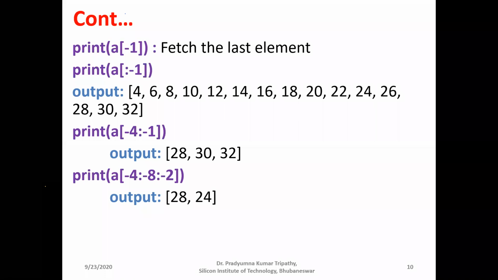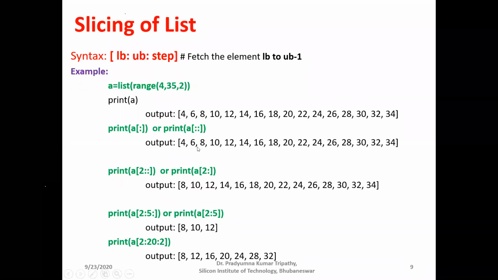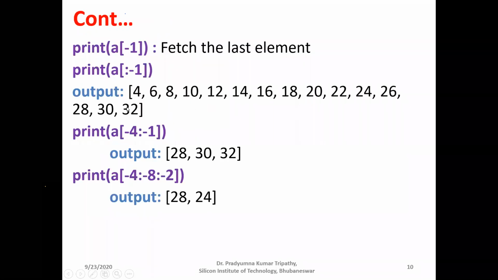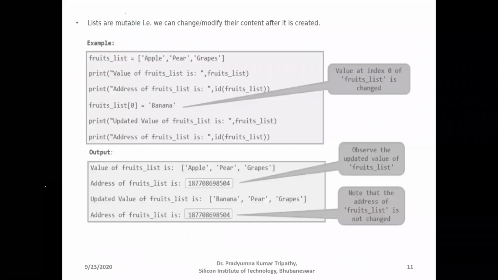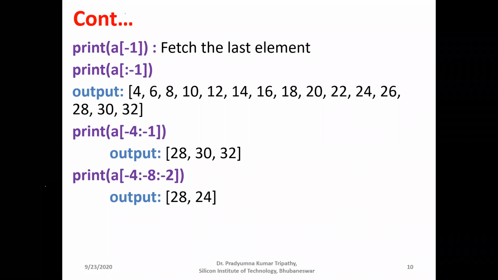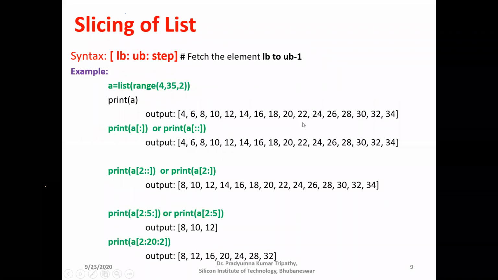Yes, maximum negative. So suppose for example, this is my value, right? This value I have given as minus 1. If the step is minus 1, I know that I have to go from the last. But it is saying this value as minus 1, so it may be 0 to something or whatever it may be. So it will start printing up to the minus 1. So it will print the entire string. It is not necessary to be reverse order. You see, it will go on printing like that only.